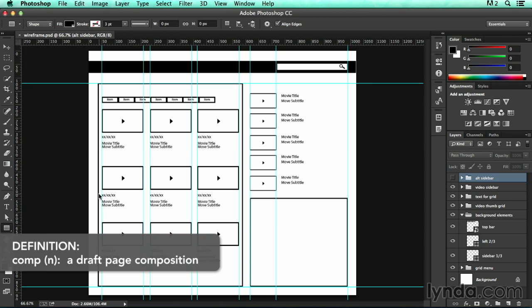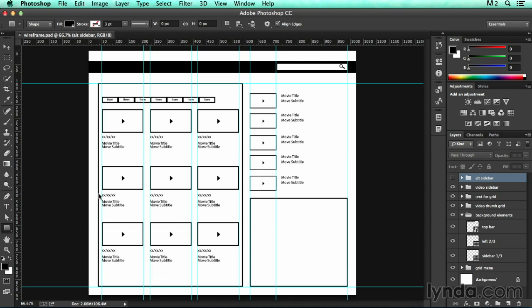The word comp can mean many different things in design. It's usually the last bit you hand off for approval before you create your final site or final app or whatever it is. If you look up comp on Wikipedia, it'll redirect you to comprehensive layout, meaning the entire layout. Comp is also used as short for composite, meaning all the designs. In Photoshop's case, they're talking about compositions, so multiple variations of your design.